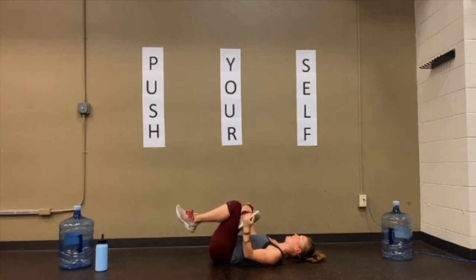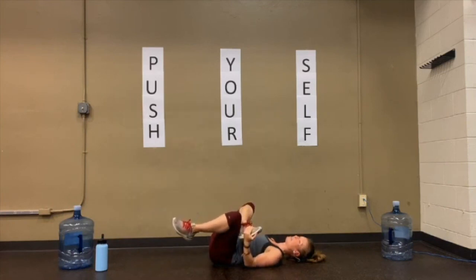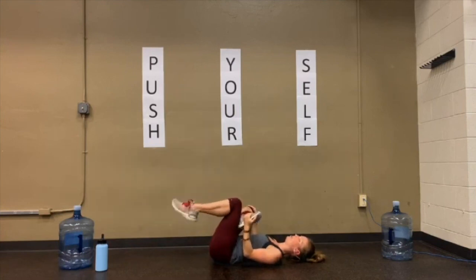Side to side, bring that leg closer in, get into that hip. That's what we're getting at. Add that ankle.